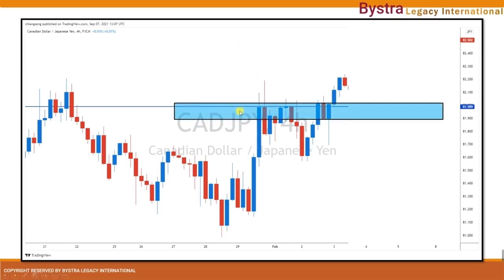There you go. So we mark the zone for our entry point, which is the rally base rally. In the rally base rally, we have the capital letter A. So this is the capital letter A resistance, in line with our entry point, which is the rally base rally. Next, what should we do, guys?